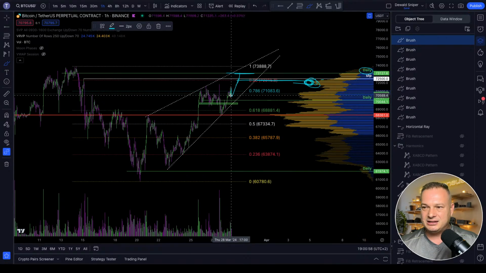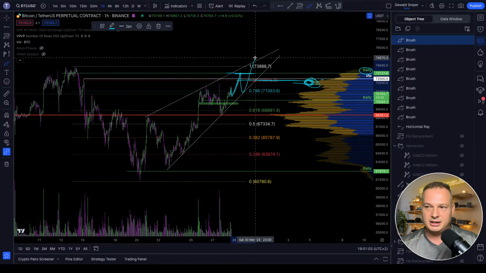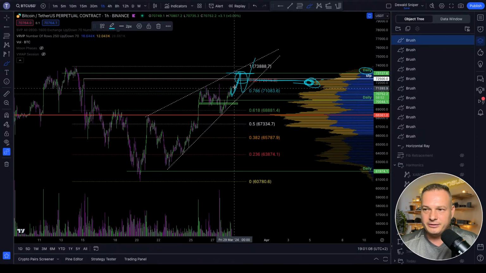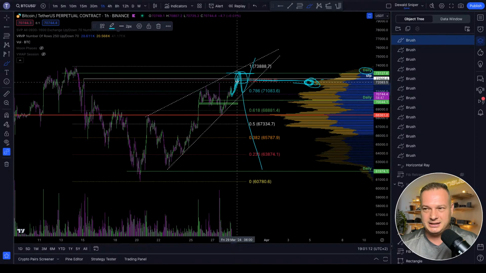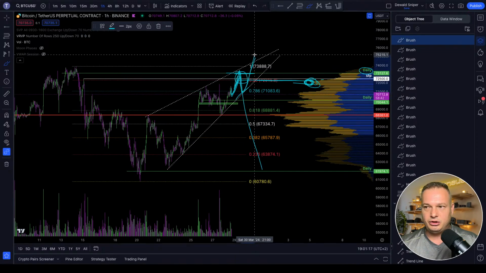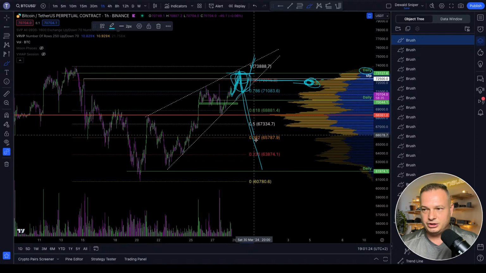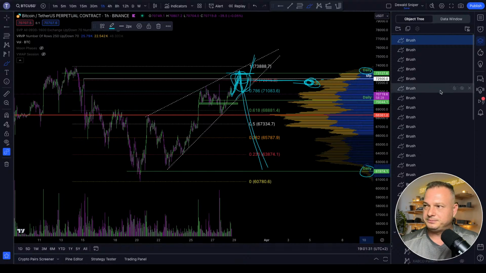Okay, so there is still a high chance that you get a small little rejection for continuation to the upside. I am expecting a little bit of a rejection, or if not a rejection, some sort of reaction over here. Perhaps you test the trend again and you continue the momentum to the upside. Definitely you can have a scalp, or you could leave some of the position open for lower levels to come, even coming to claim this daily right here by let's say $62,000.